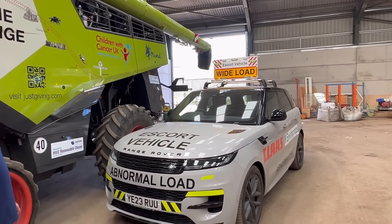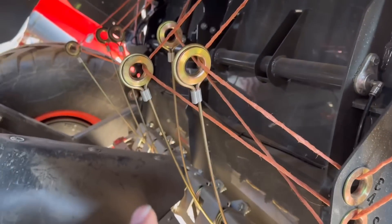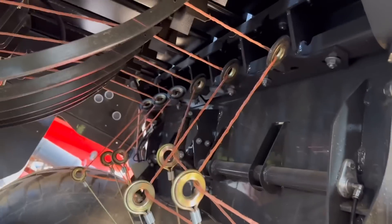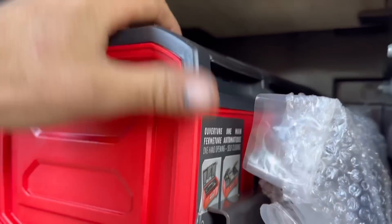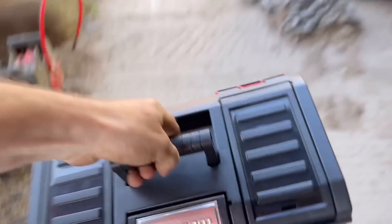That's all threaded through the lollipops - if anything goes wrong they drop on the bar and set an alarm off in the cabinet. The spring's broken. Threaded through the needles - the big banana-shaped ones - and tied up there. It was actually a nice job to do because there's no dust falling on my head since it's new. We'll put it on the tractor now and try it.